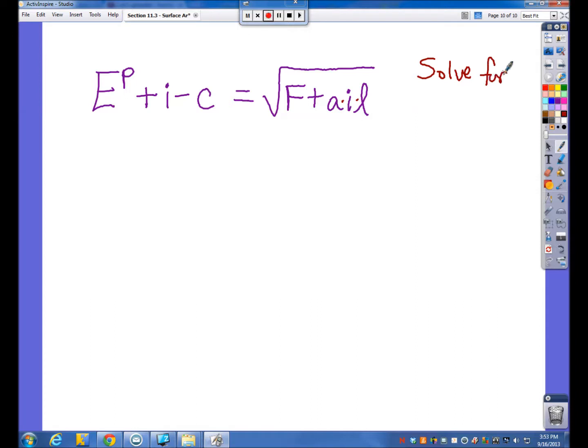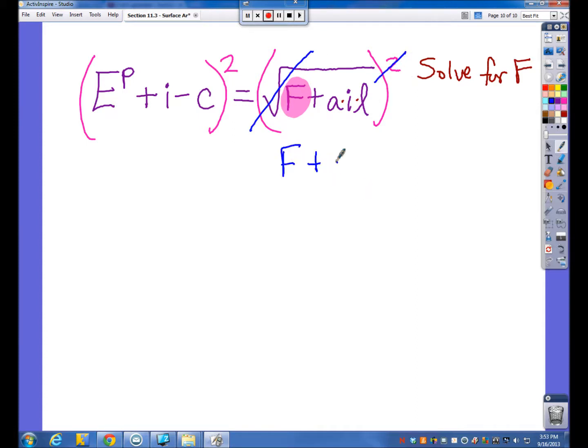But let's solve for F. So this is the thing I want to get all by itself. Okay, so first thing, I can't really subtract this AIL term because it's all underneath the square root. So first I need to get rid of the square root. And to get rid of a square root, I would need to square all of that, which means I also need to come over here and square all of that side. So on the right side, the big square root and the square cancel each other out, and everything that's left underneath, my F plus a times I times l, is left there.